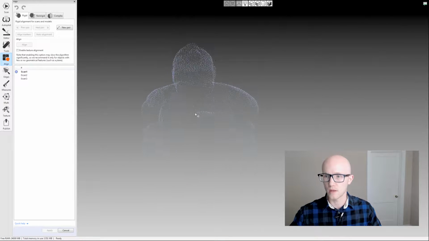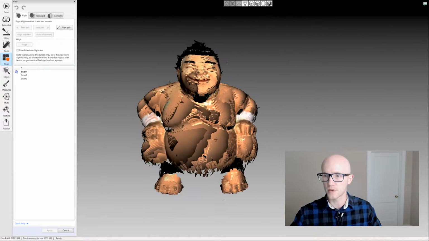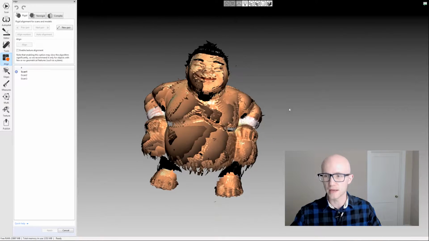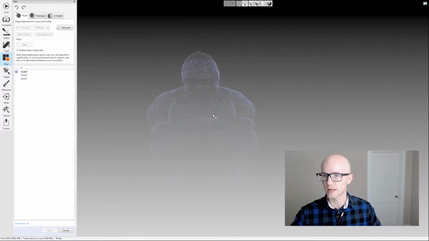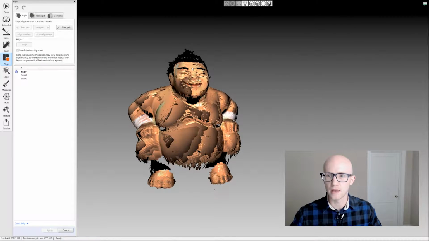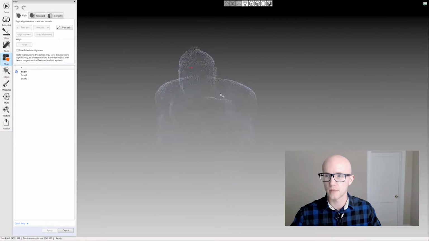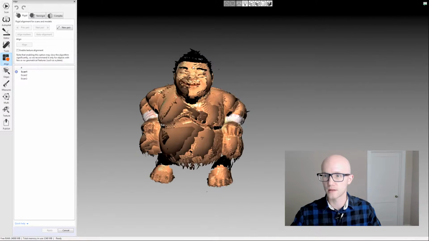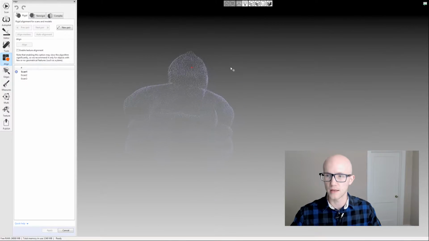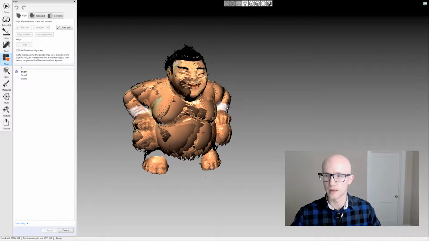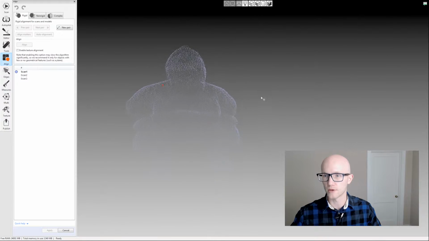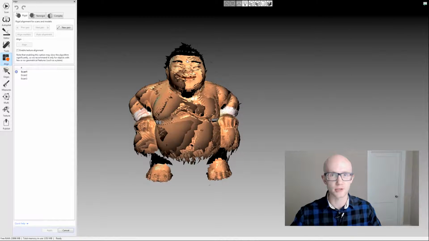So in the window here, where you have your 3D data, you can just navigate, zoom in, rotate the model, just like you normally would outside of the manual alignment screen. You can double click anywhere on your model, and that will change the rotation point. I don't know if you can see that, but it puts a little red dot wherever you double click. That can be helpful when you're working with both registered and unregistered data, which we'll talk about in a second.